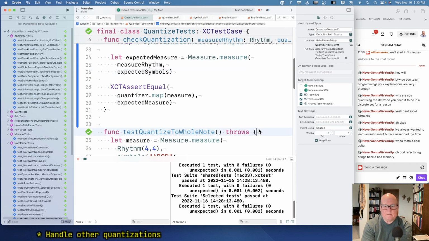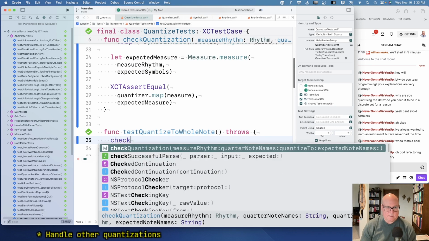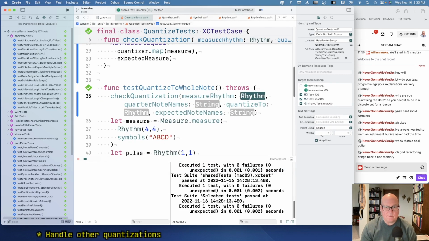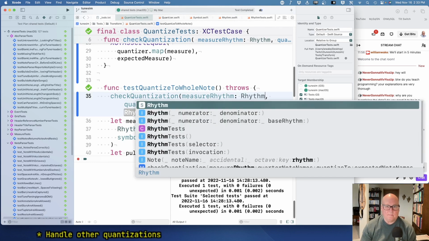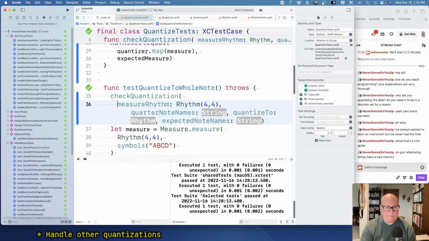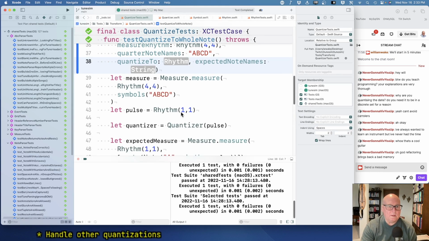Okay. And I would expect that to be the same as check quantization. Measure rhythm is 4/4. Quarter note names is ABCD. Quantize to 1, 1.